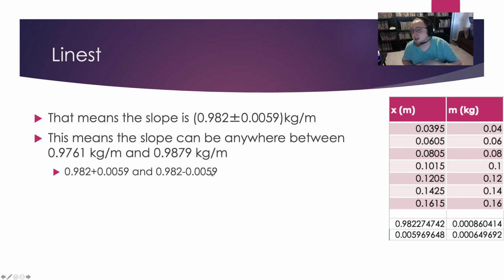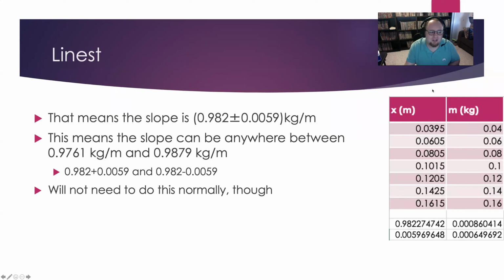Now note, uncertainty in slope also has units. The units of the uncertainty in slope is the same as the units of slope, kilograms per meter. And yes, this would give a range, but you normally don't need to find the range. What I'm going to ask for is you to calculate the uncertainty. In this lab, I was showing you solving for k. And then I asked you to calculate the uncertainty in k.